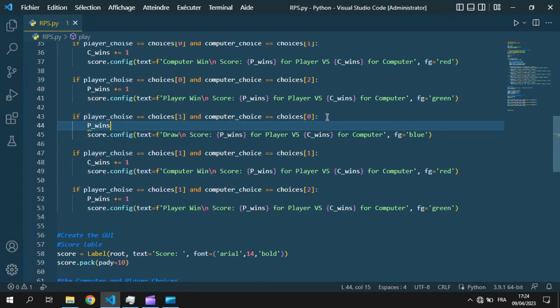For paper and rock, the player wins, so add 1 to their score.